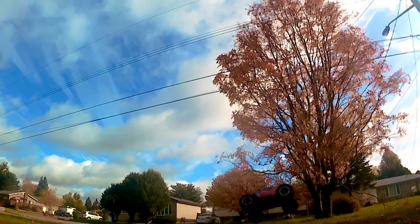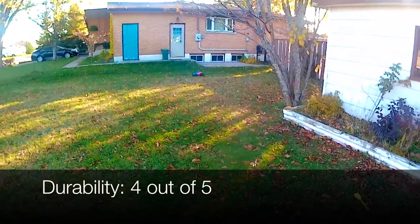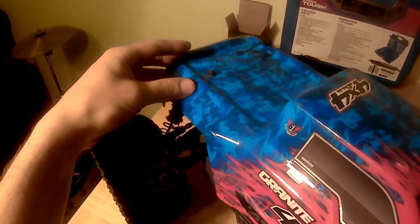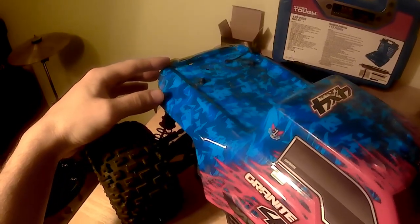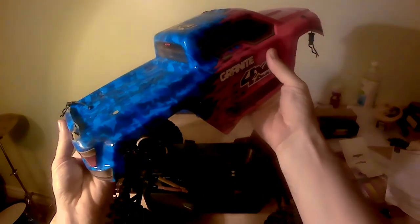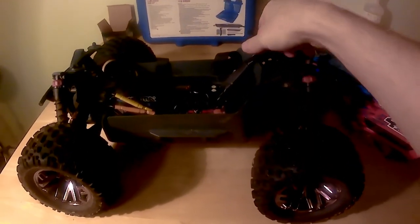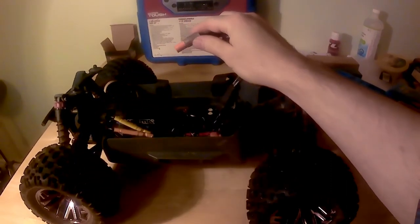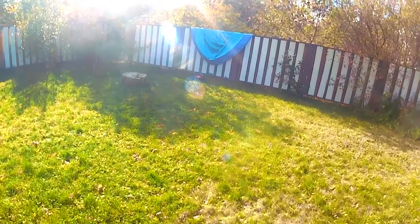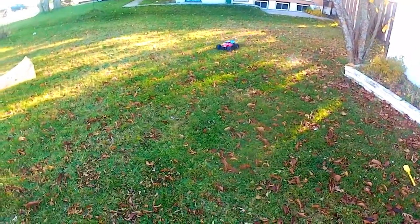On 2S, the Granite earned 5 out of 5 in durability. On 3S, damage does occur, mainly as a result of trying new stunts. The first thing that I tore was the back of the body — there's a raised area along the back of the truck, almost like the box of a pickup truck, that kept getting hit as I was learning how to backflip. Despite duct tape reinforcement, I ripped it open. The other casualty is the bottom of my IC5 connector. Running my 3S battery through several adapters, after a nasty nose-first landing, the bottom of the connector crumbled. All in all, the truck is still very durable — it just isn't quite as invincible as the more modest 2S driving made it appear.